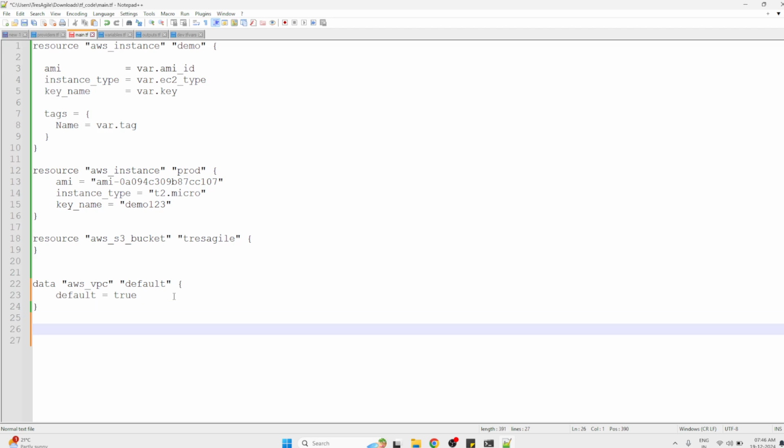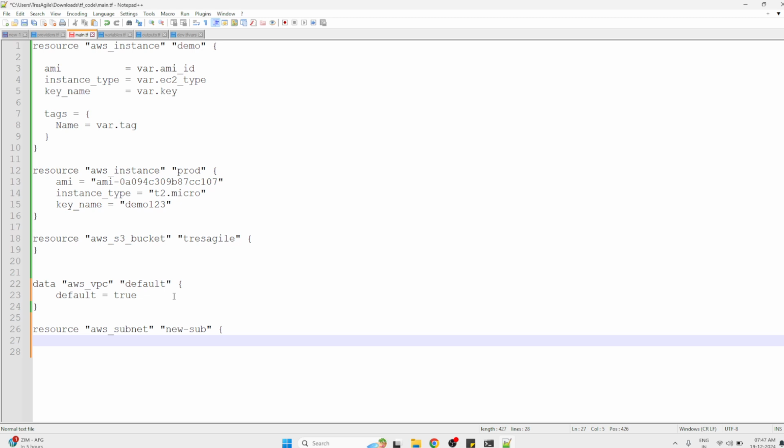I want to create a subnet in the default VPC, but the default VPC is not part of Terraform. So what to do? I'll fetch that information using a data block. The data block helps in fetching resources outside Terraform. The subnet name, maybe new sub, just for example.